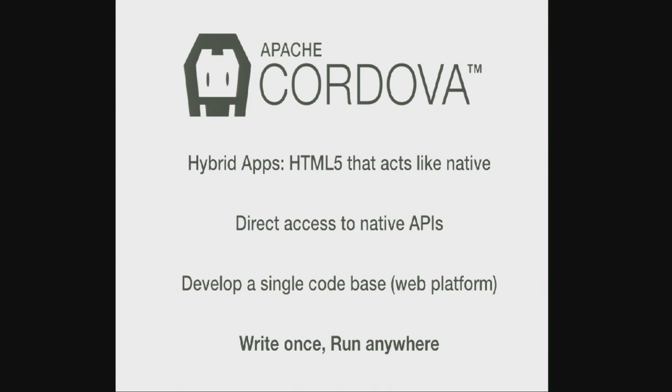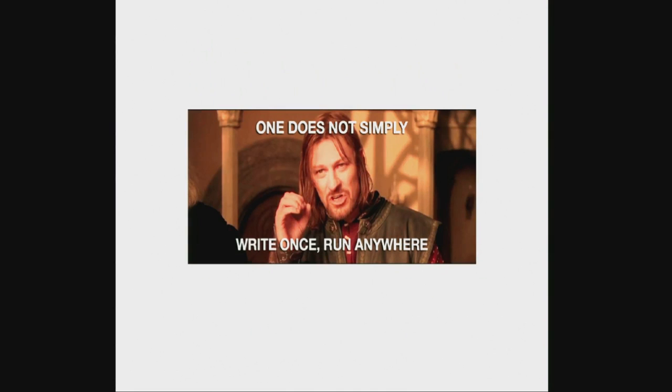It's hybrid development. So you take an HTML5 web app, wrap it inside of a native layer, and deploy it to your device. You have direct access to native APIs through a JavaScript plugin system. Really sophisticated stuff. So you can actually go ahead and with JavaScript connect to a Bluetooth device. Really great stuff. And at the end of the day, you're just using one code base, and it's all web technologies. It's fun. We all know it. So we can chase that write once, run anywhere. And it turns out with Cordova, yeah, you can. It's pretty fun too.